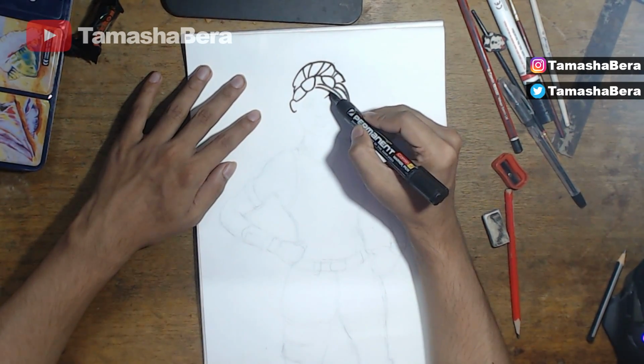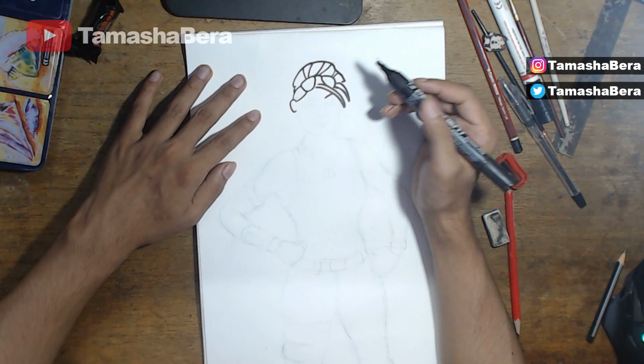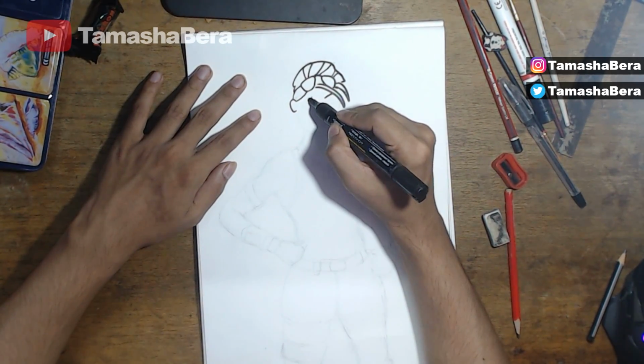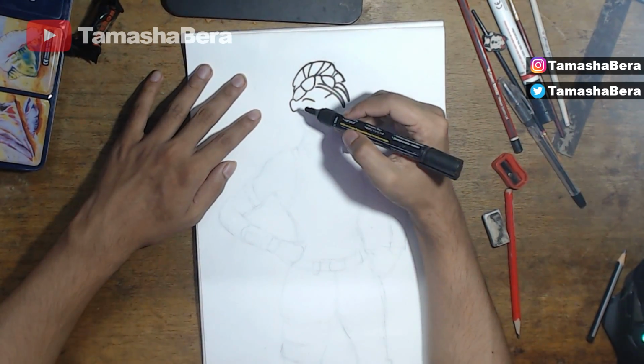Now to the difficult part, we're going to make a straight line right over here underneath her hair to make her eyebrows, and the same thing we are going to do on the other side. Just make sure they're on the same level, okay? Very easy, alright? Very simple and easy.